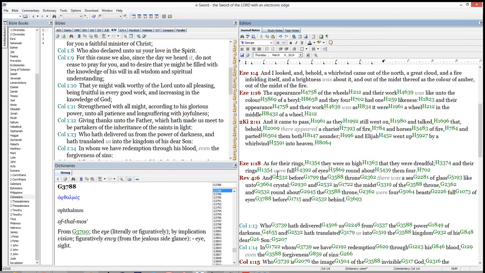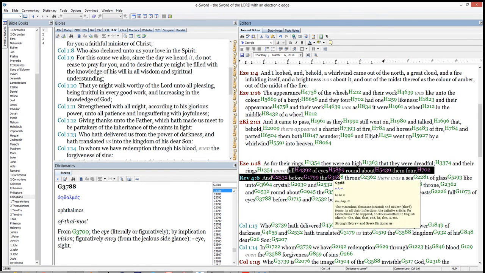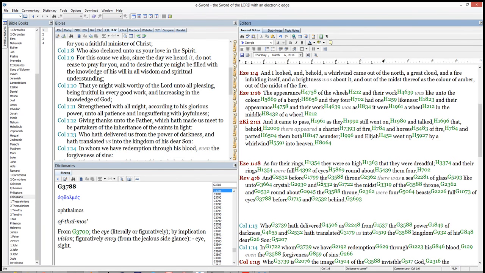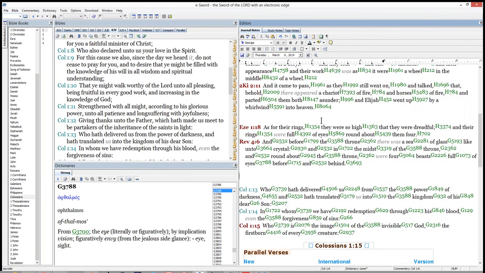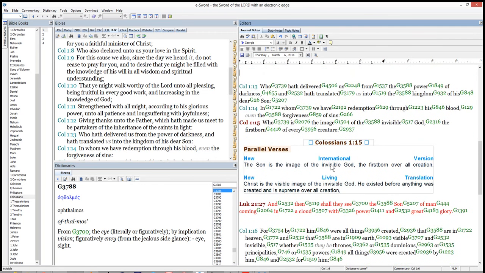And then we have in Ezekiel, it says that their rings were full of eyes round about them. And then in Revelation 4:6 we see that before the throne there was a sea of glass, like unto crystal. In the midst of the throne, round about the throne, were four beasts full of eyes. You can see in Ezekiel and in Daniel and Revelation we're talking about the same thing. And what we're talking about is the Son of Man coming with a cloud. The cloud that he's mentioning, clothed with a cloud. Now, let's go a little bit further.